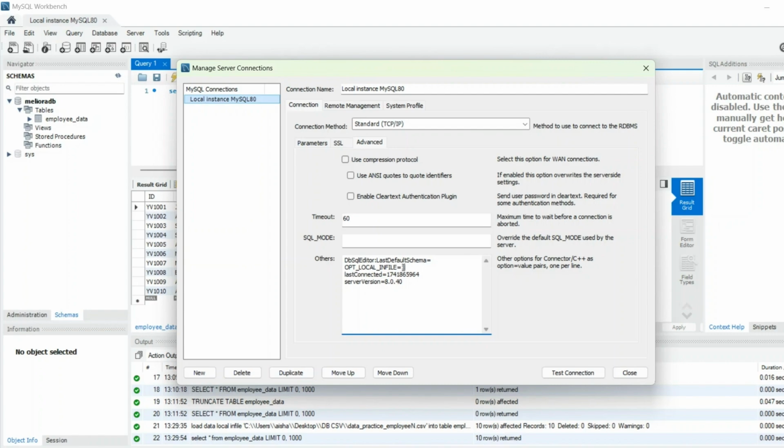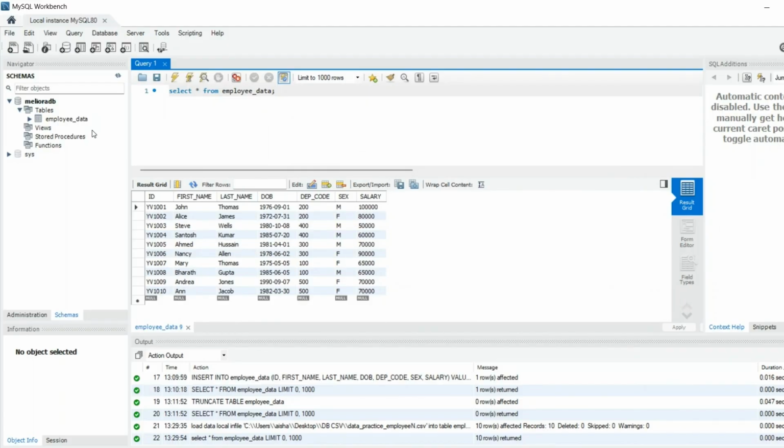So this should be set to true. And then when you've done that, you click test connection, and then you put in your password that you created at the installation, and then you click OK. So if this doesn't work for you, just go ahead and do that.